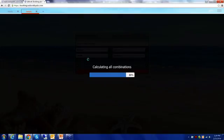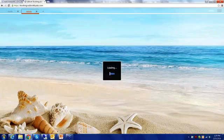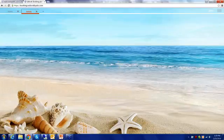Gives it a couple of seconds. It will, again, quote in US dollars, but maybe you want to change it to pounds because your clients are going to be there and maybe they want to pay for the hotel directly when they arrive. You can change the currency. Anything that is going to make it easier for you or for your client, of course, that's what we want to do. So once the hotel's packages load, again, it will display what's available, and we can go from there.